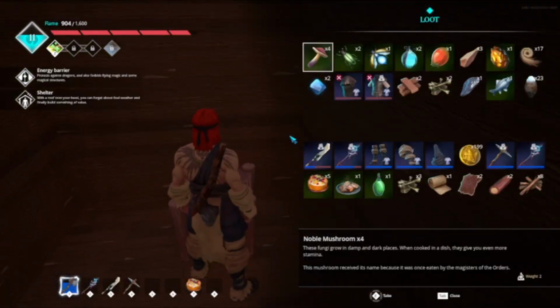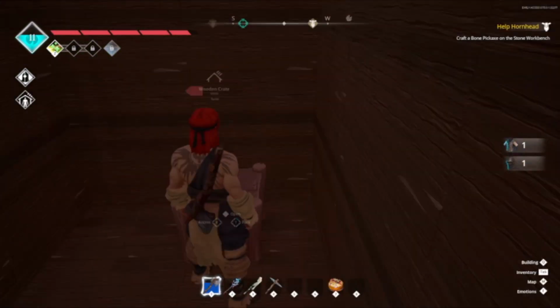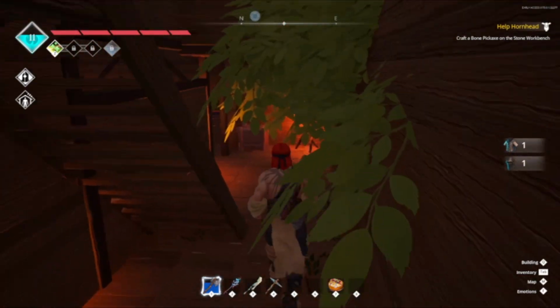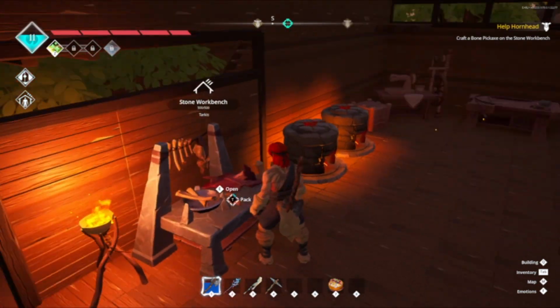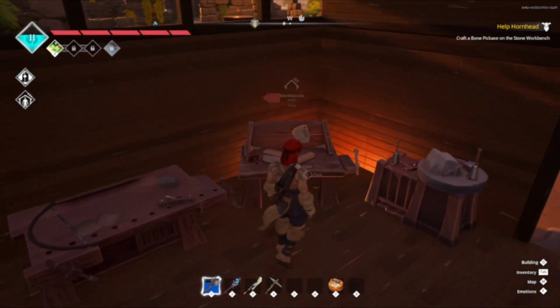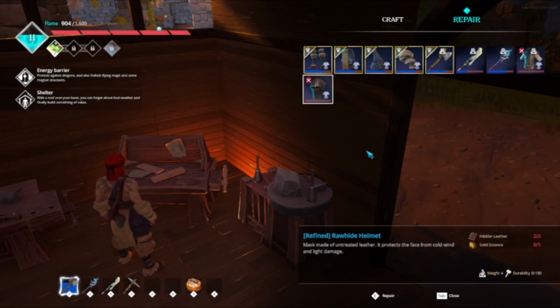Here's my box back here. So I'm just going to pull this one out. I'll pull them both out. I didn't want to carry them around for the extra weight, so I put them in that crate. But if I go to, I believe it's this table right here, and go to repair, just to repair this, I need to kill 3 nibblers. I can get the solid essence.